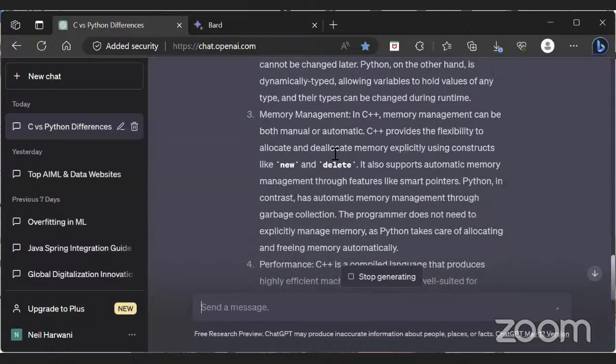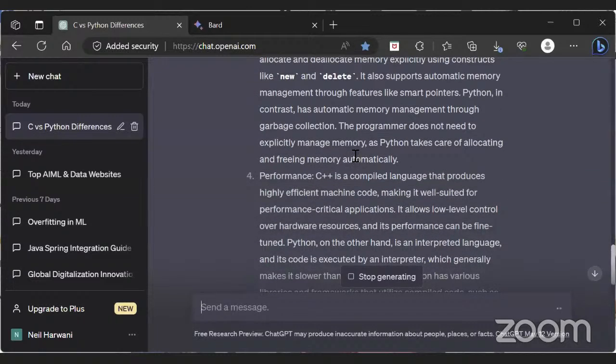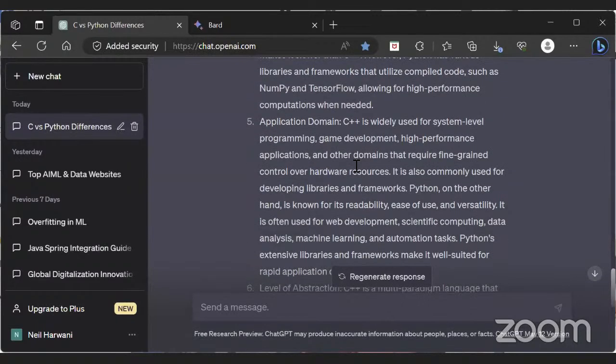Python is dynamically typed. Memory management can be manual or automatic. Python has automatic memory management. Performance: C++ is a compiled language that produces highly efficient machine code. However, Python has various libraries and frameworks that utilize compiled code, but it is, on the other hand, interpreted, which makes it slower than C++.